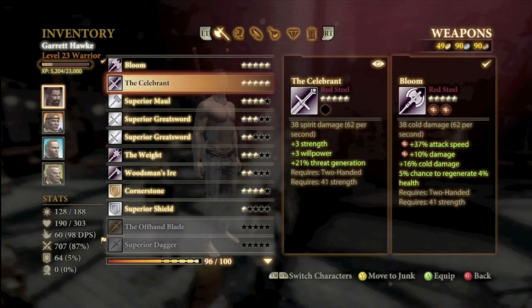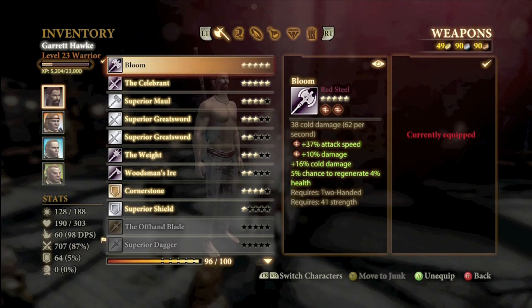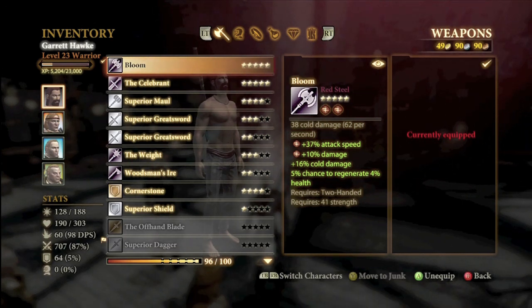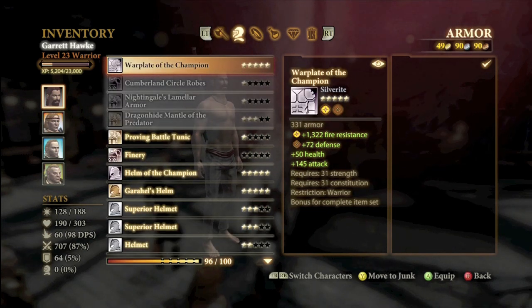The Celebrant is also a good weapon, which is this one, but it does spirit damage, which, in my opinion, cold damage is superior, especially for the last couple of fights, like the High Dragon, who is weak to cold damage, so you do more damage.